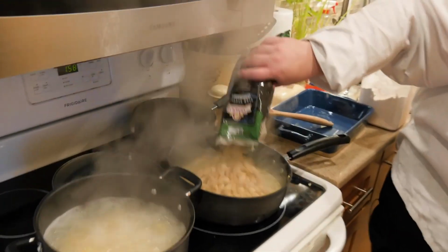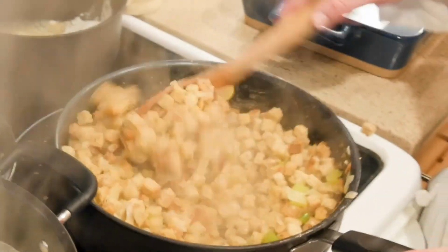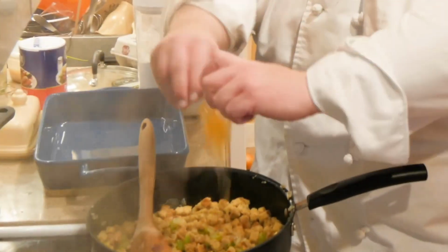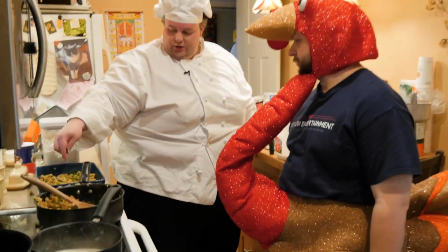Ready for some stuffing cube action, Nina? We've used that high quality bouillon. We've used garlic where it didn't originally call for garlic. I'm gonna add an egg. I'm gonna crack it right into the stuffing. I got some fresh diced parsley here. I'm gonna spread this over each stuffing layer.